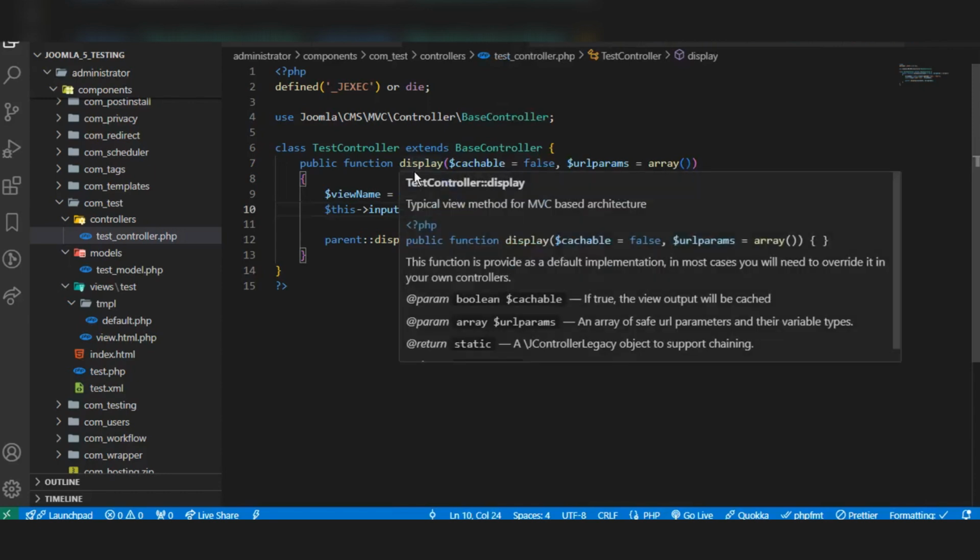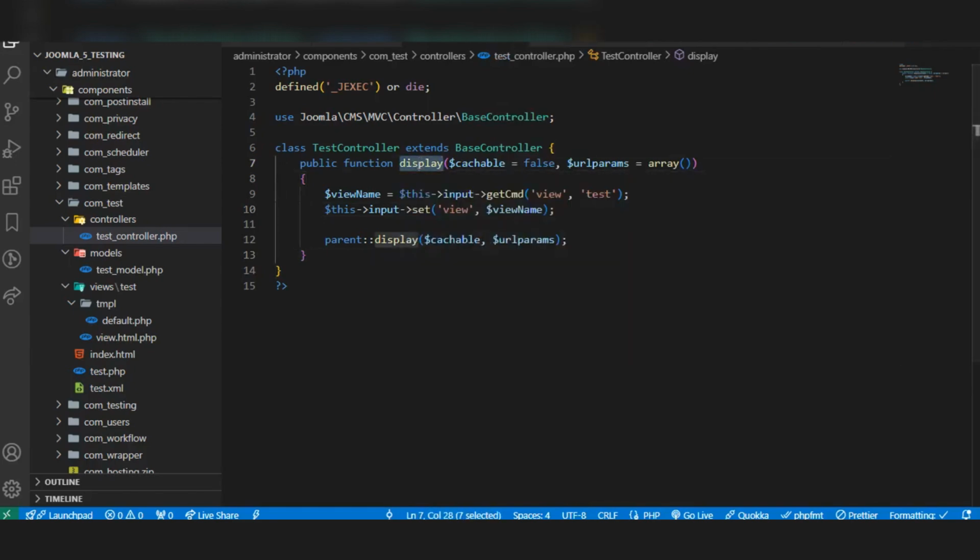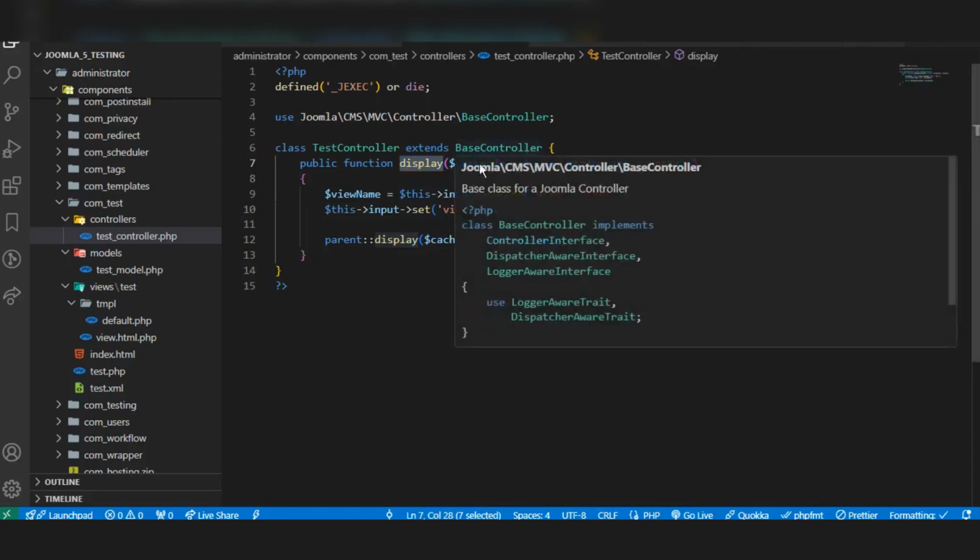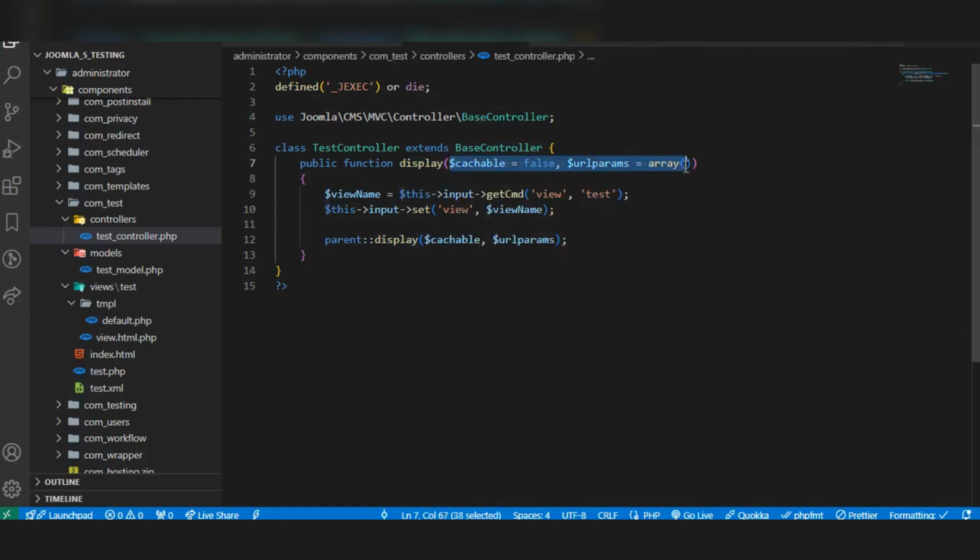So we have to declare the function as public function display, and we are passing some parameters. If no parameters come to this display function, it will use cachable false and urlparams as an empty array. If there are parameters, we have to write different code. For that I will explain later in a little more advanced case. So for now let's try the simple version.